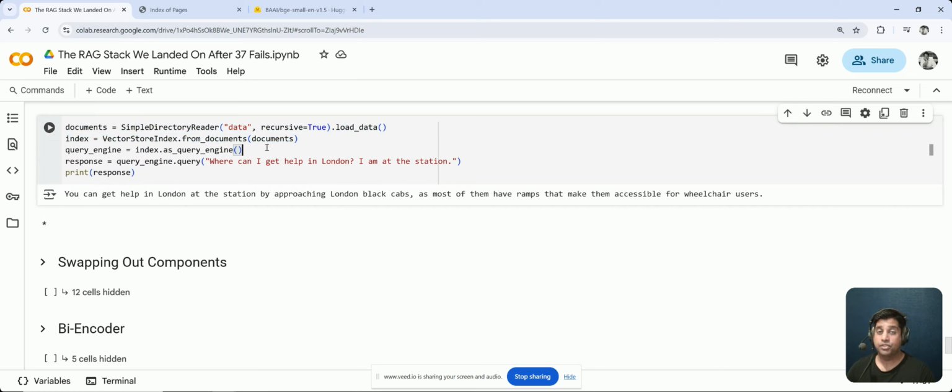And I'm then in a position to query that vector database with my question, which is, where can I get help in London? I'm at the station. You can see that the first response using a naive solution is not very satisfactory. It says you can get help in London at the station by approaching London black cabs, as most of them have ramps and so on.